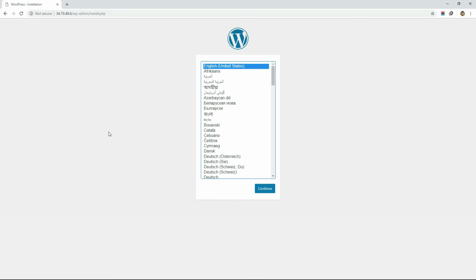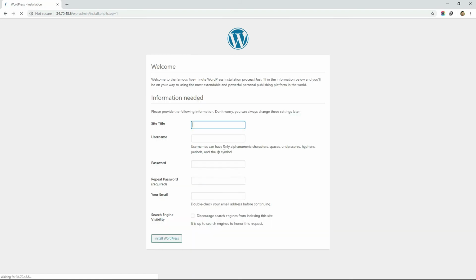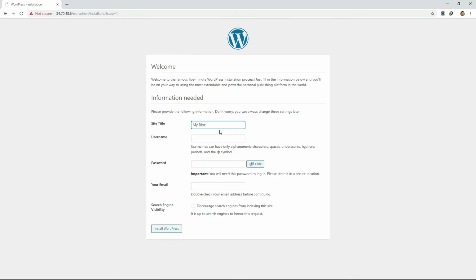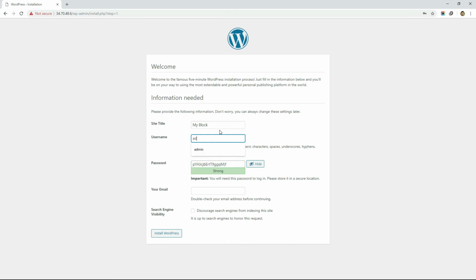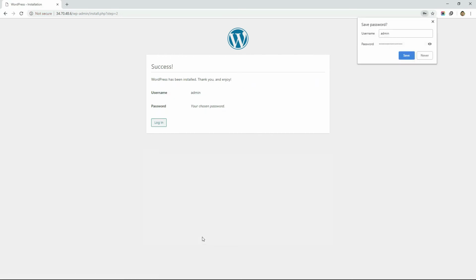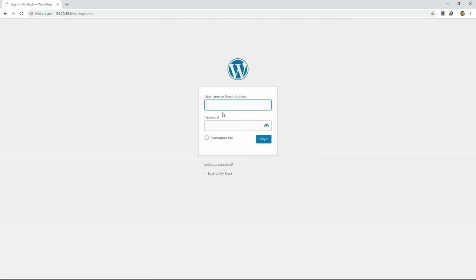That means we have successfully deployed our WordPress application in a Kubernetes cluster. Fill up this form to complete the installation. Once done, click on Install WordPress. The WordPress installation will be completed shortly. Now we can log into the admin page of our application by providing the username and password we have given in the previous form. So that's how we can deploy our application in the cluster using Google Kubernetes Engine and Cloud SQL.